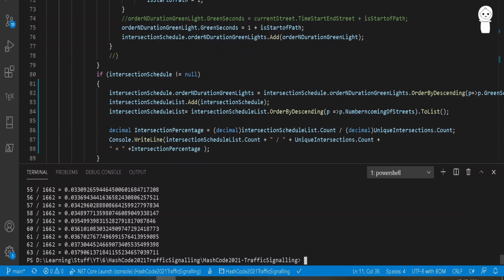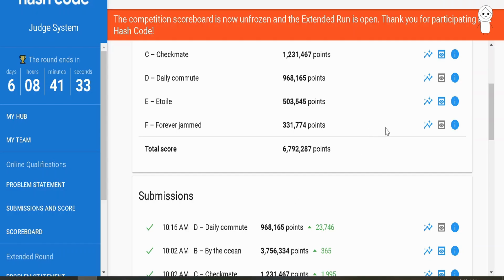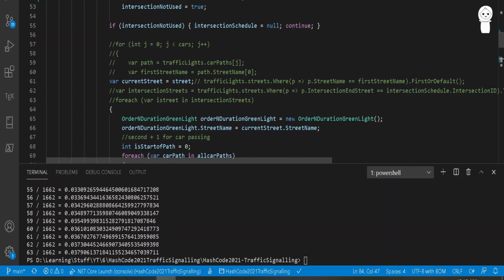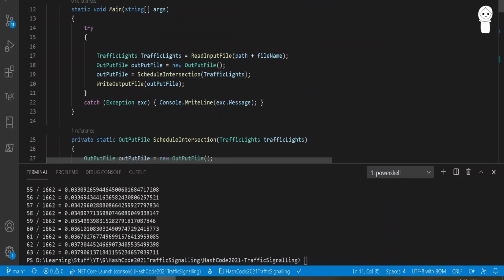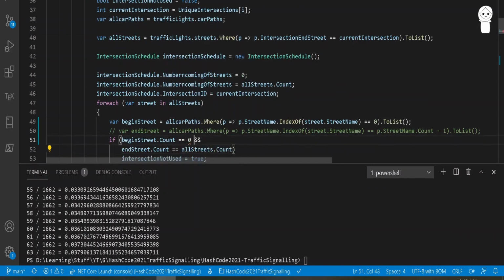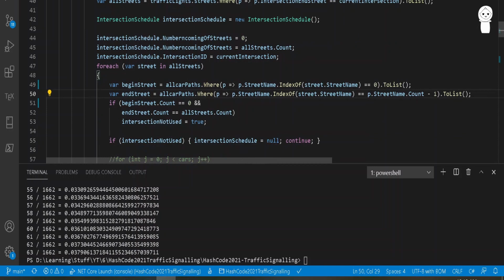I'm guessing this is worse, because this makes it true instead of false. I mean, it says it's not used. So we need better conditions.